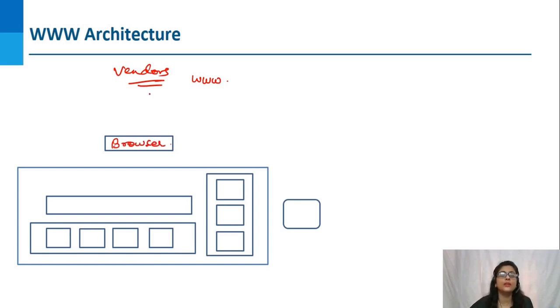So WWW architecture basically means a browser, and the browser consists of 3 terms. One is the controller, the second one is the client protocols, and the third one is the interpreter.